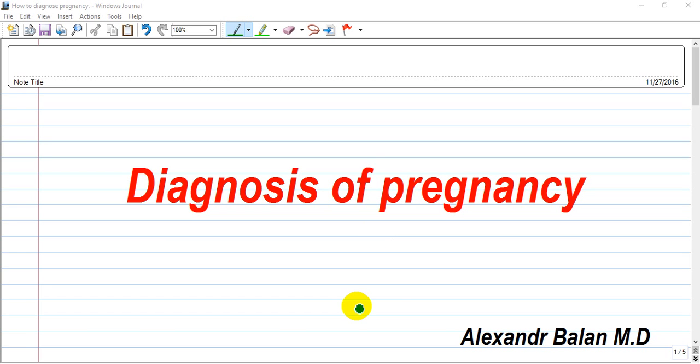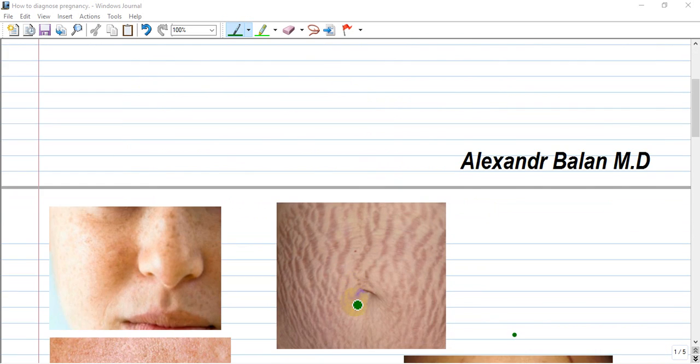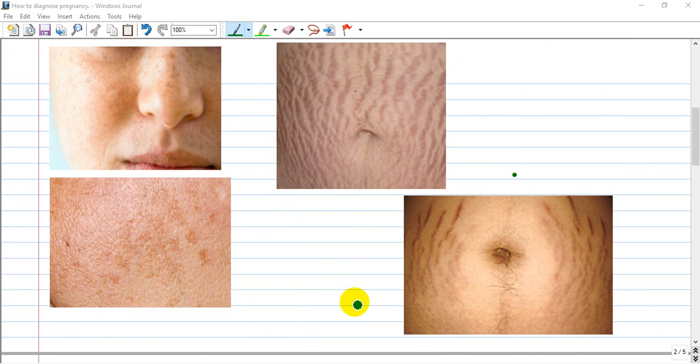Pregnancy and how to diagnose this. We can start with many pictures from the pregnant woman, like chloasmas that represent pigmentation of the skin of the face. Here we have an increased in size image or zoom in. Also we have two pictures of stria around the umbilicus that are characteristic for a pregnant woman.